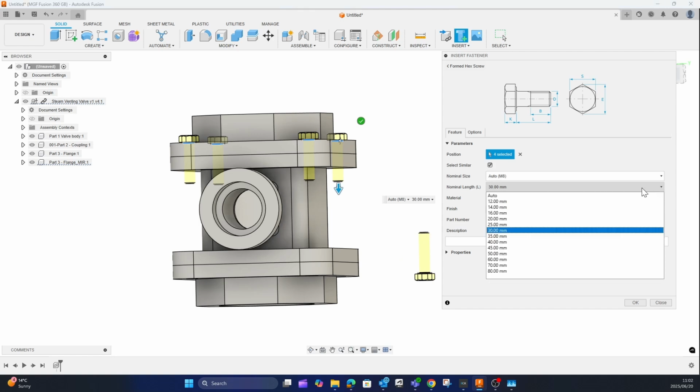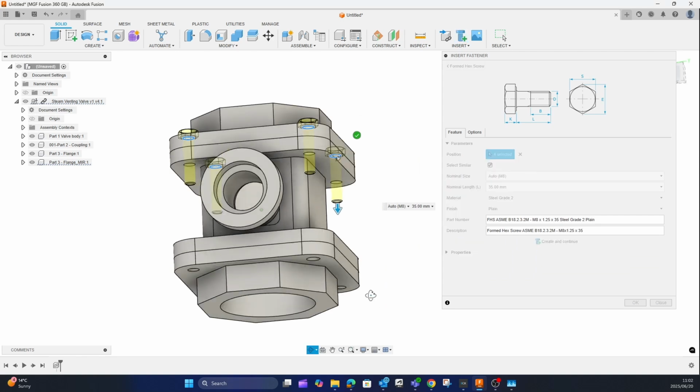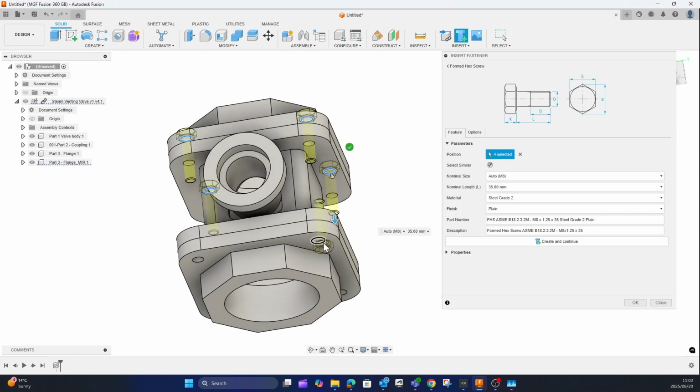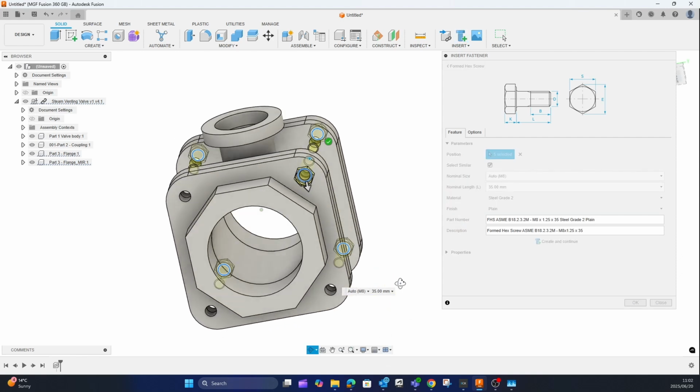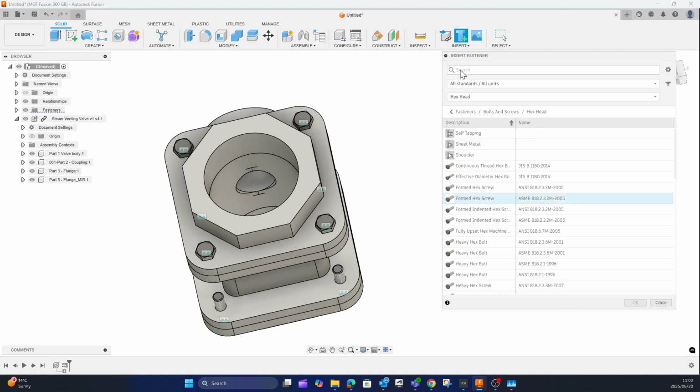You can also go on the drop down and see the standard lengths that you do get. Going to say create and continue, and then from here you can go and move back.